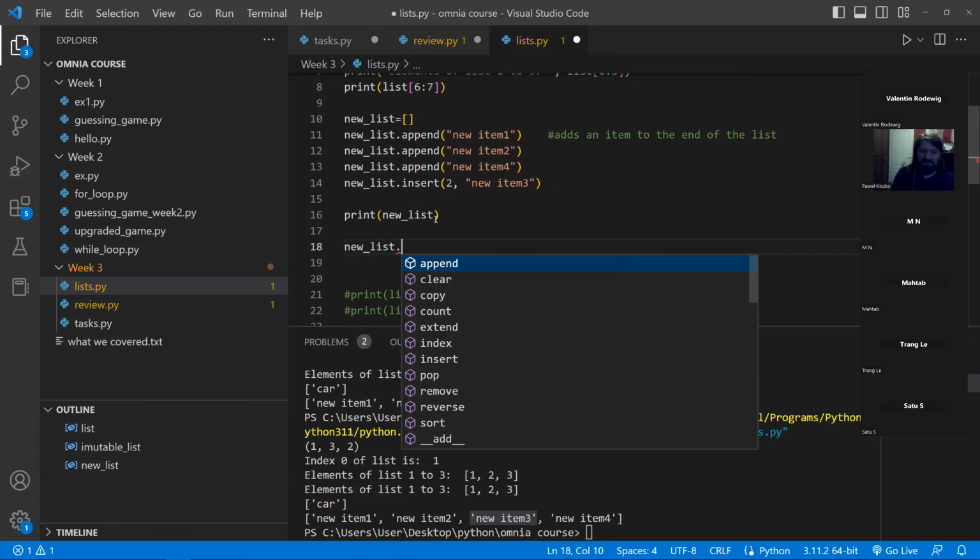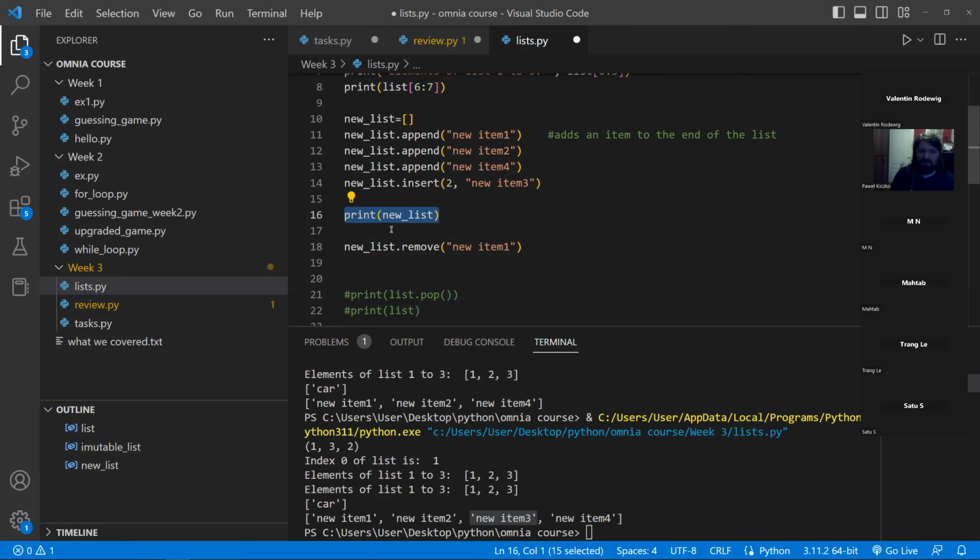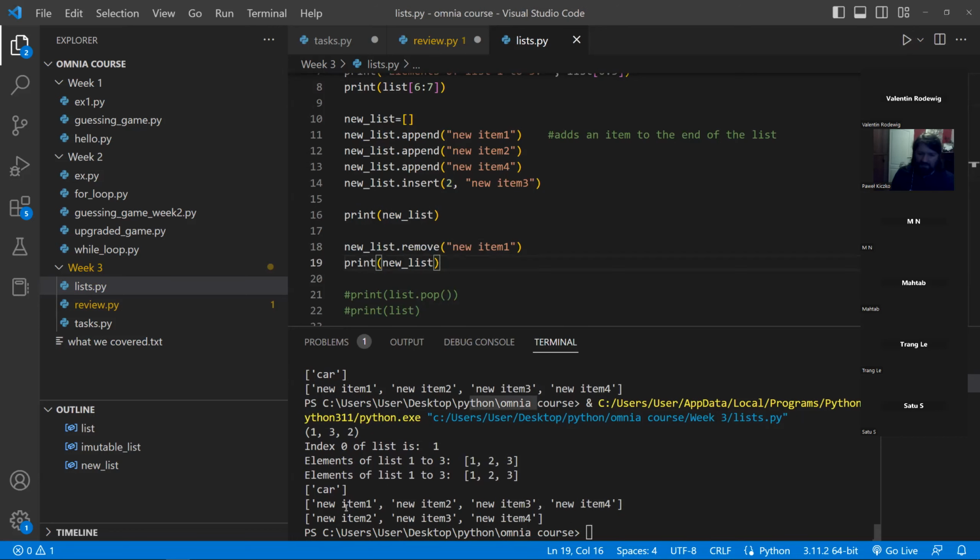So we can just remove it. And what we need to do is just type what we do not want in the list. And then we get to print it, and we can see previously over here it was printed with all the items we added, but after removing the item, the new list already appeared without this one item.